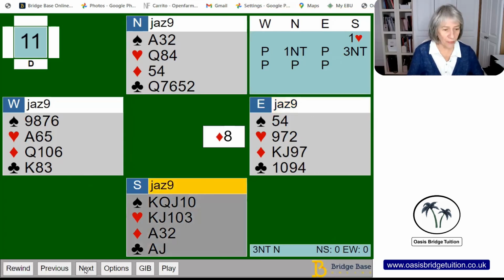Taking a look at the opening lead. This time the opening lead is coming from east because it's north that's actually playing the contract. So we'll declare sitting north. Let's have a look at our top tricks. Well, the spades are great. We've got 4 top tricks there. We've got 1 in the diamonds, that's 5. 1 in the clubs, that's 6.